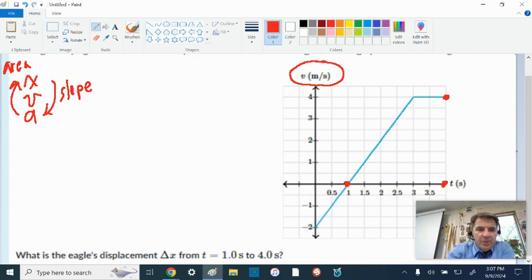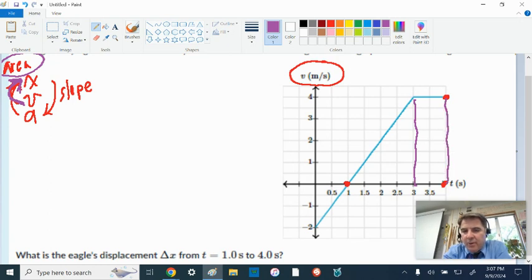And so displacement, I'm going from V to A. I'm going that direction. Let's go to purple here for a second. I'm going from V to A. So I need to use area, right? So the area of this is pretty easy. It's actually a triangle and a square, just like we did before, right?